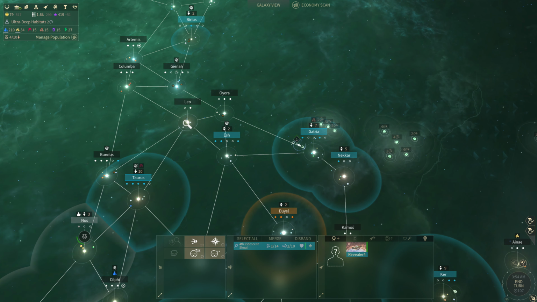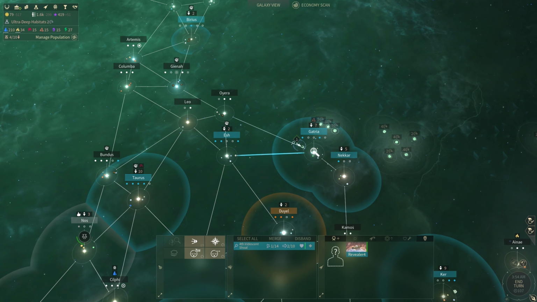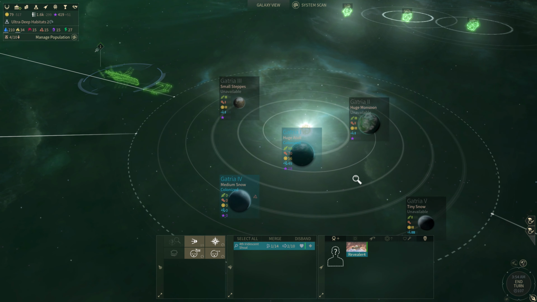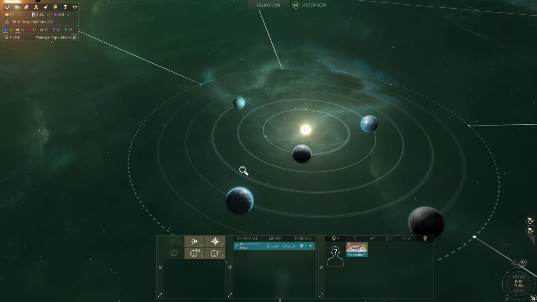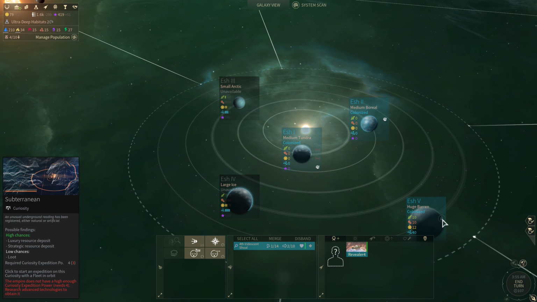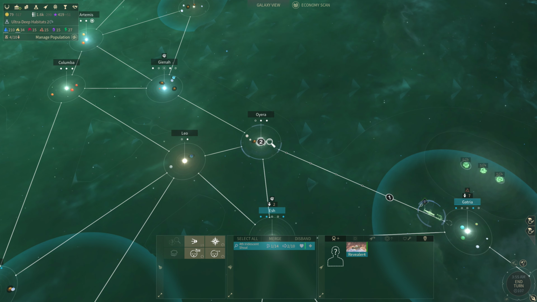Okay. It's a bug when it does that. It doesn't scroll, zoom in all the way and reveal all the details. Oh, look at that. There's another one of those subterranean cold right there. Hmm.